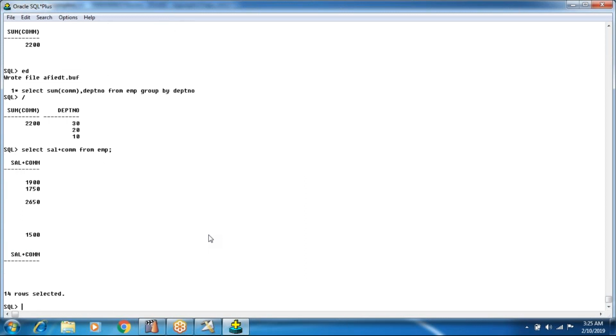What happened? See, it's showing null values for other rows because salary has a value, but commission has null. When you calculate with a null value, obviously the output would be null. So this is the problem here.